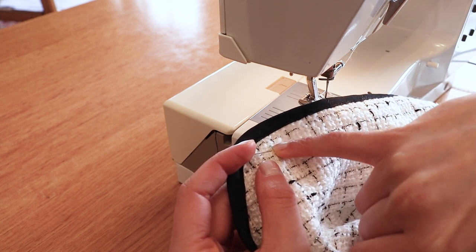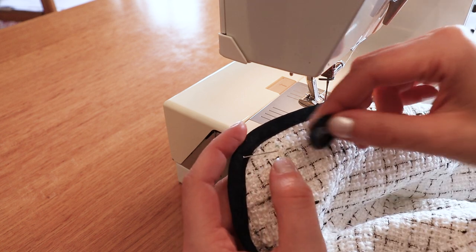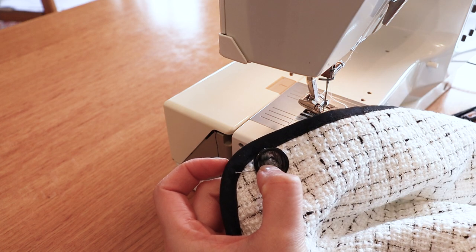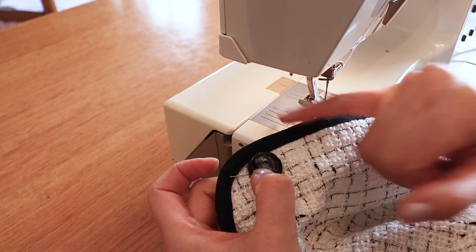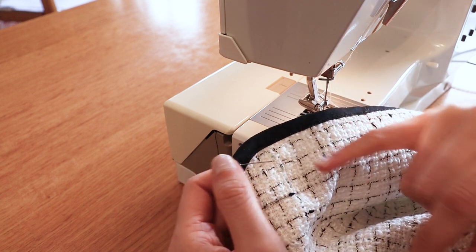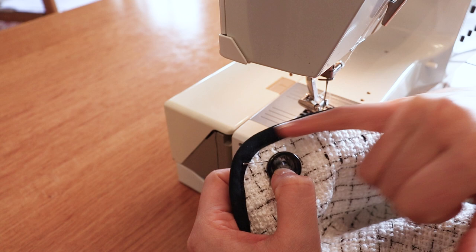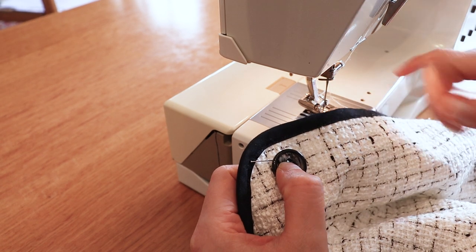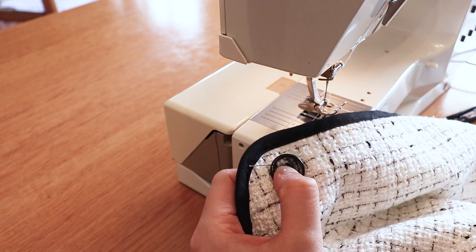That was where my buttonhole was going to end, meaning that that's where the center of my button would have been. So if I put the center of my button there, you see how that is just kind of blending into the biased edge, which is not nice. It's not what I want. The edge of the button is too close to the edge of the garment. So I shifted my buttonhole a little bit further away, putting the center of my button here, giving me some white space around the button. So just remember that the edge of your button goes beyond or past the edge of your buttonhole.